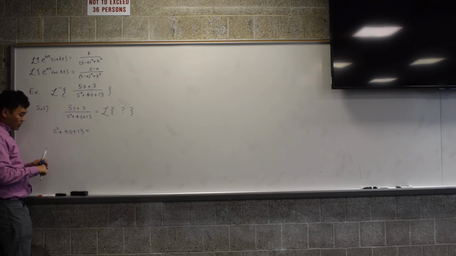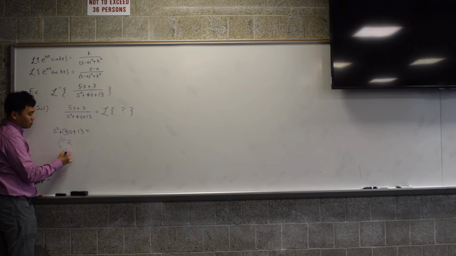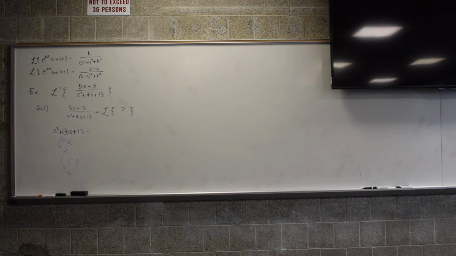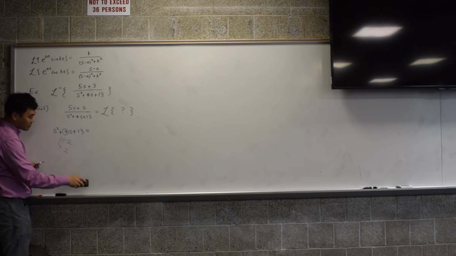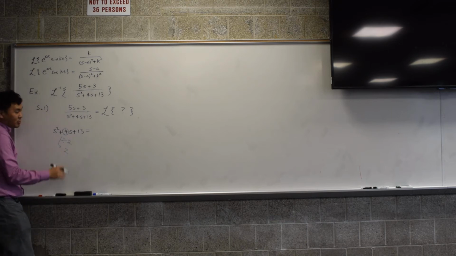And the way you do it is as follows. Take the coefficient of 4 and divide it by 2, and that gives you 2, right? Oh, no, you don't have to square it. That's not the method I'm using. Just divide by 2, okay? So just keep in mind what this number is.